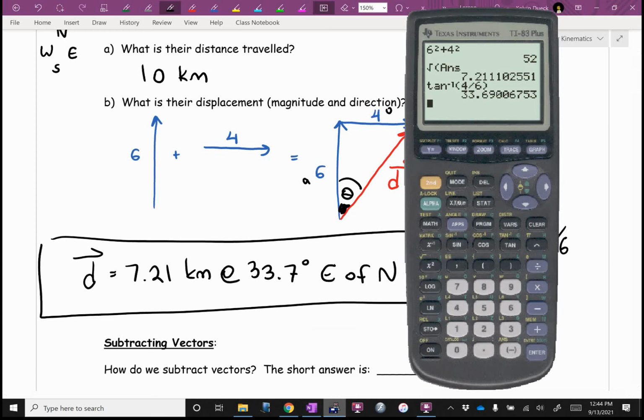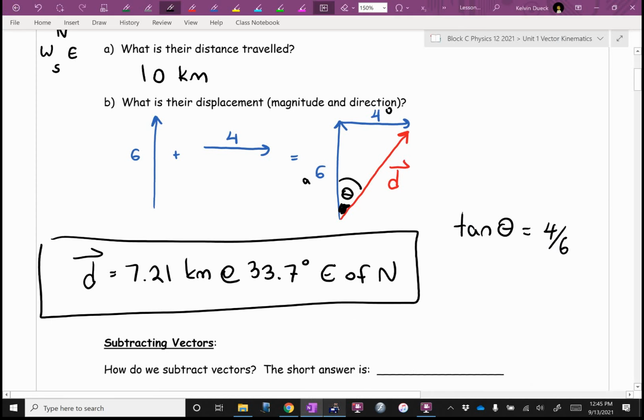If you said 34 degrees, that's fine. For some reason, because there was a 9 there, I bumped the 6 up because that seemed somehow more accurate to me. But for degrees, 2 or 3 sig figs is fine. Am I right? I did this in a hurry while I was multitasking. And of course, there will be a second angle, whatever 90 minus 33.7 is, and that would be north and east.